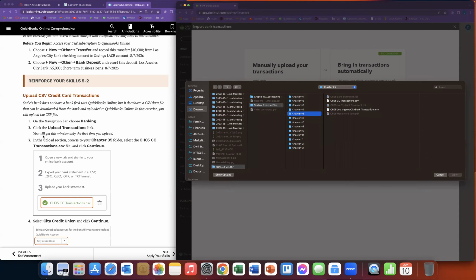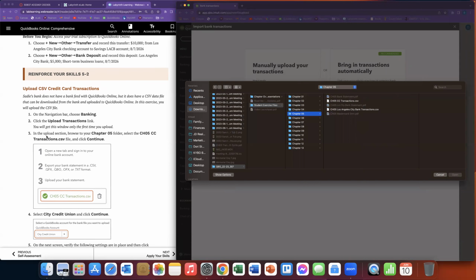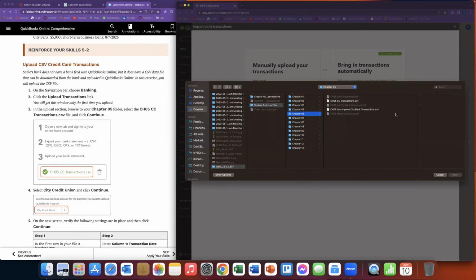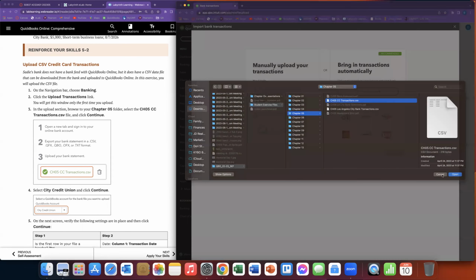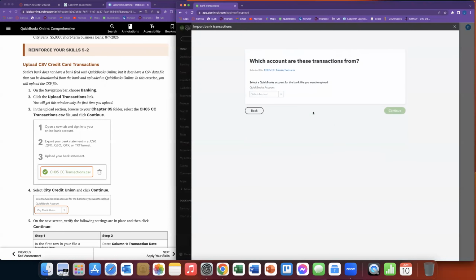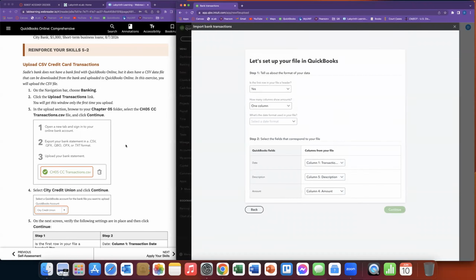Upload transaction link. You will get this window only the first time you upload. Okay, credit card. This is the credit card. Okay, continue. QuickBooks account. They say it's the credit card. City Credit Union. Yep. Okay, continue.